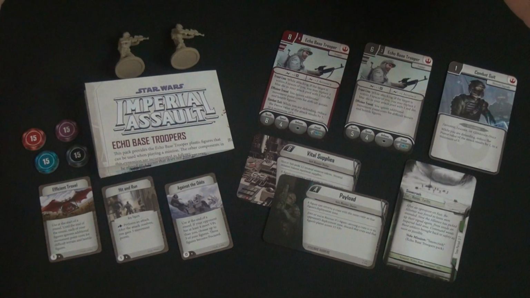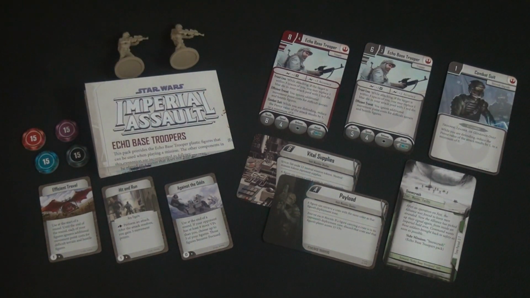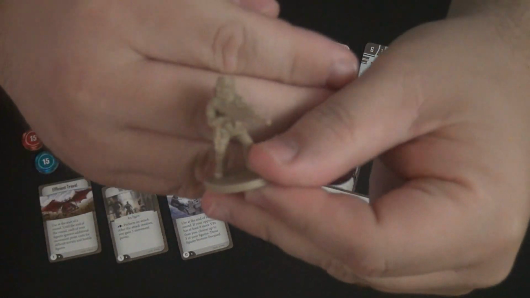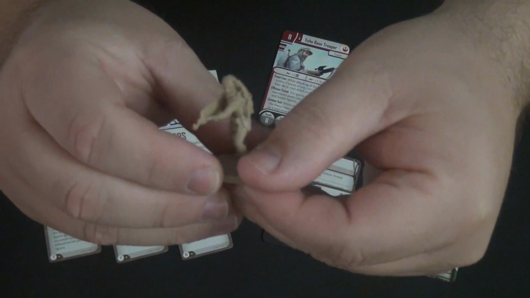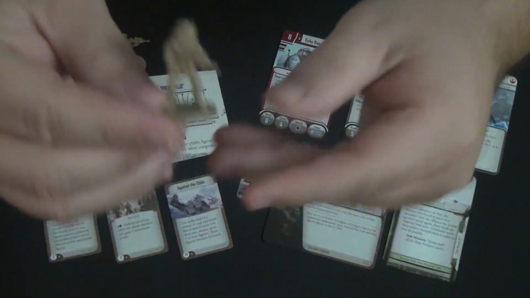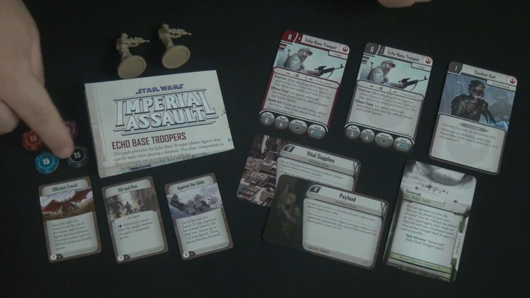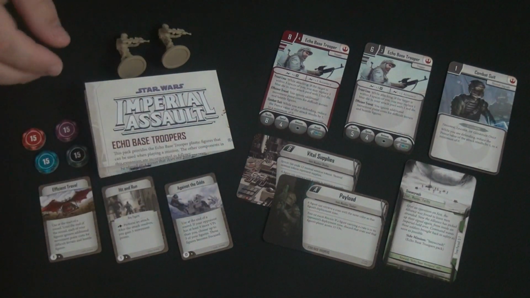Okay, so here's everything that you get in an Echo Base Troopers expansion pack for Imperial Assault. First of all, you're going to get the two miniatures that are shown, and pretty neat little miniatures. Good detail on the Hoth survival gear, combat suit, whatever you want to call it. And so that's pretty cool. You also get the ID markers that come in most of the expansion packs, not all of them. You got your command cards down here.